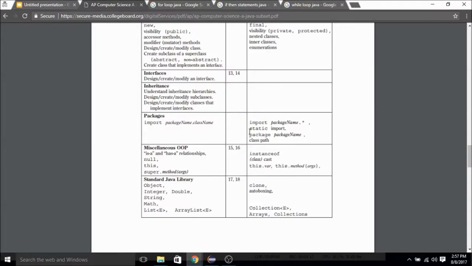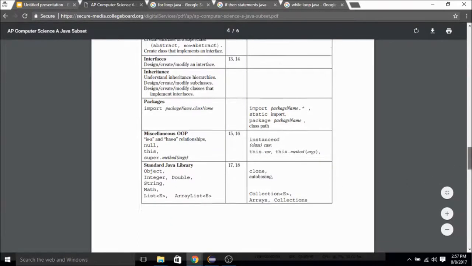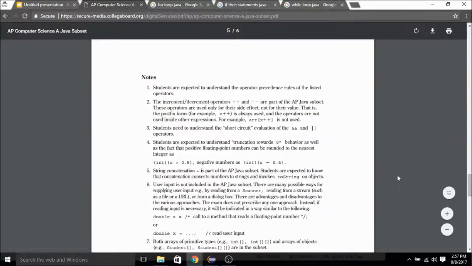And then we have the miscellaneous things. So remember null is the default value of a string. This is used for instance variables. And then the is-a relationship is used to describe child and parent classes. For example, a square is a shape, and the has-a relationship is used to describe corresponding classes. For example, the employee class has an ID or has a salary. And yeah, that's basically it, and you have some more lists here.